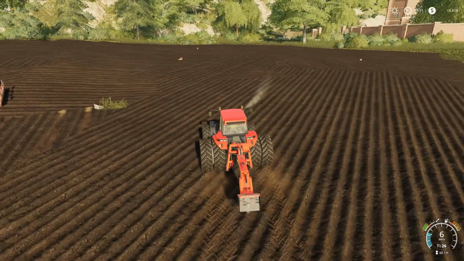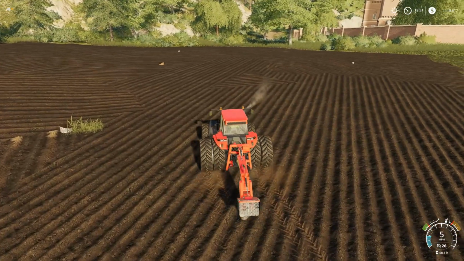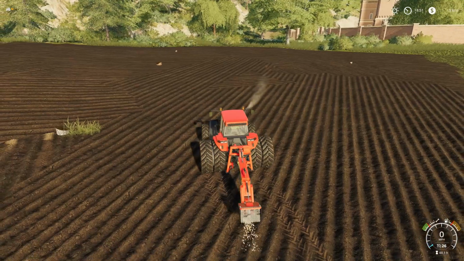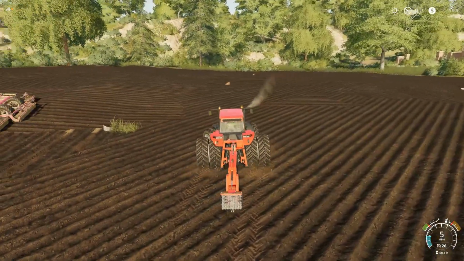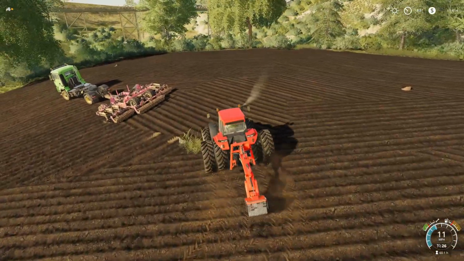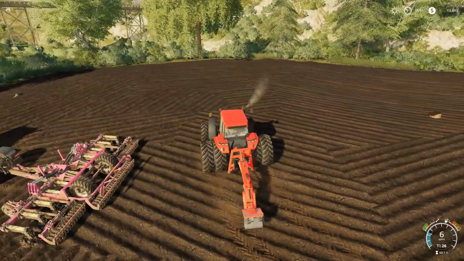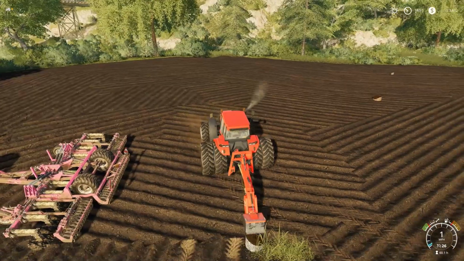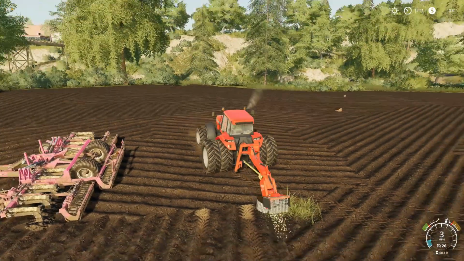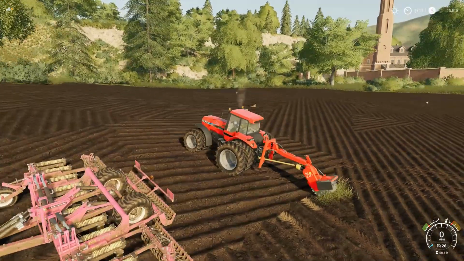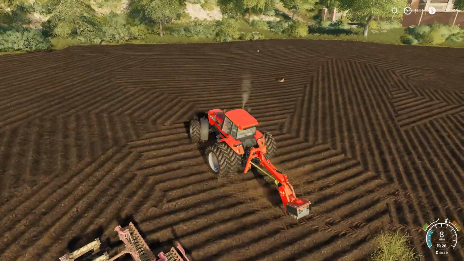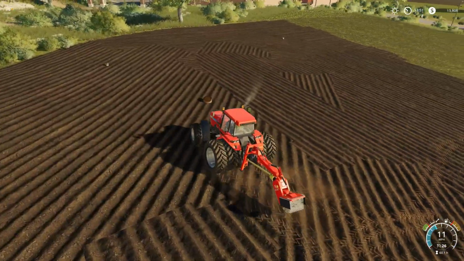And I got one stump that I just couldn't quite work my way around. So once we take care of that, we'll have our new field, or extended field if you will. All we have to do is add some lime to it, and then come down here and seed it.